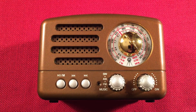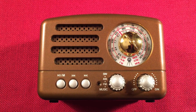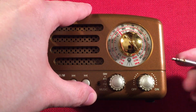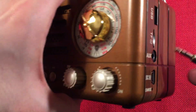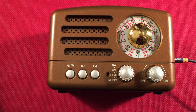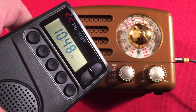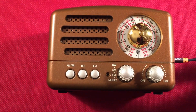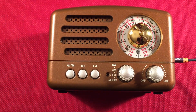Okay, so what I'm going to do is take a patch cable I have handy, about a 3-footer, and plug it in the auxiliary in here. Okay, trying to do it on camera. All right. And then what I have is a CC Pocket here. It's 10:48 p.m. Central Daylight Time, and I'm near Chicago, Illinois, for tuning things. What we're going to do is just show you what it's like. I want to turn the radio on.